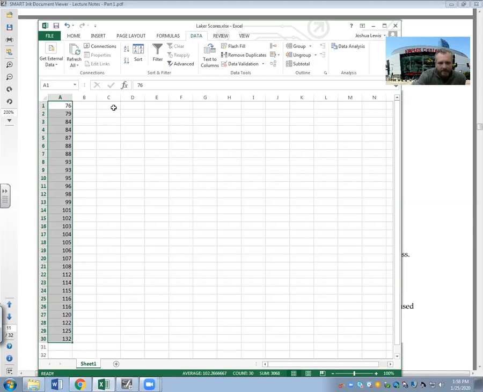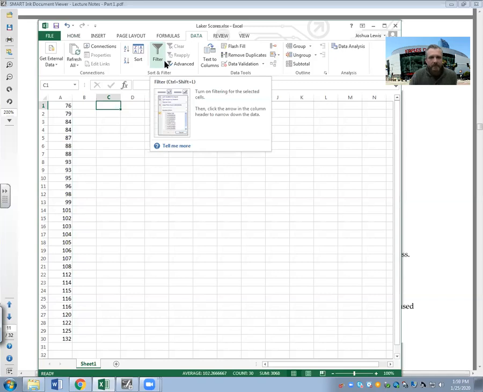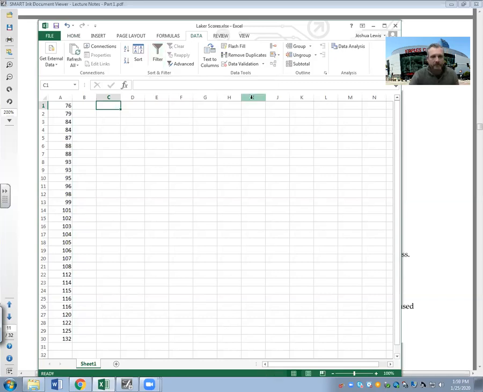Now while we're at it, let's go ahead and figure out what that class width is going to be. So I'm going to have Excel do that for me. Now, I have 7 classes, and notice what I've done. I'm in the C cell here, and I'm saying equals. When you write equals, you're cluing Excel into the fact you're going to give it some computation to do or assign some formula.